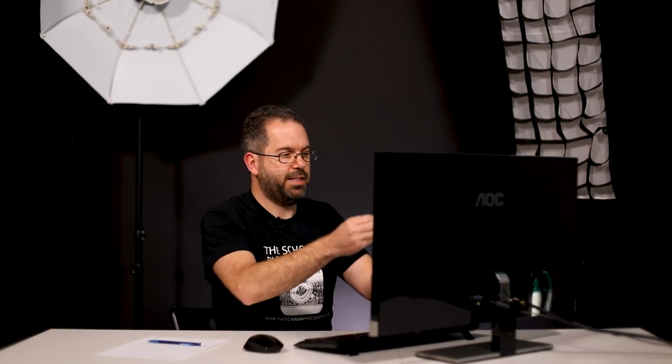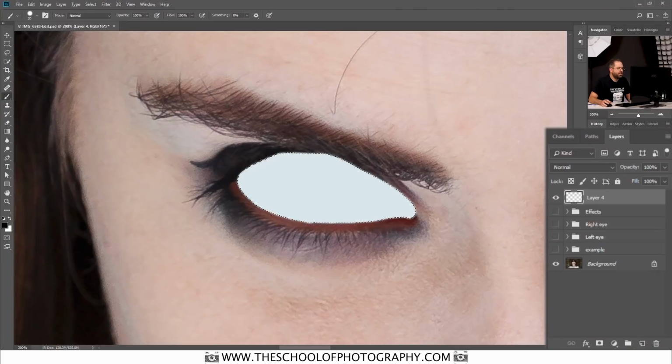Now what I'm going to do is tidy it up so that it fits inside the eye. And to do that, first of all, we're going to add a layer mask. Again, in your layers palette down here, we're going to add a layer mask by clicking this button here. And as you can see, it's added a layer mask. And around the edge is black and in the middle is white. And that white bit is effectively our eye here. And now I can tidy up the area using this mask.